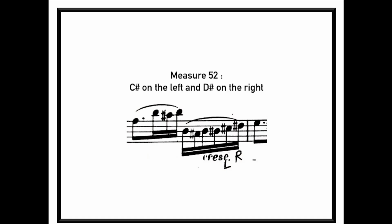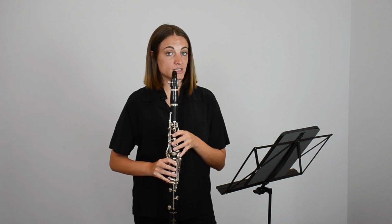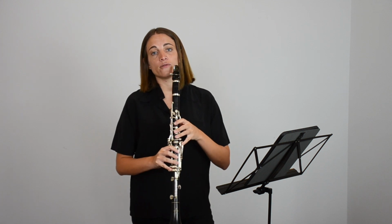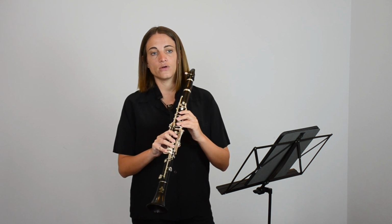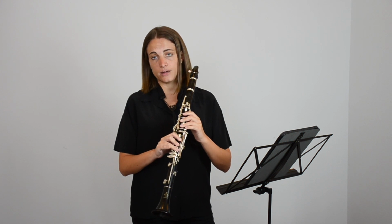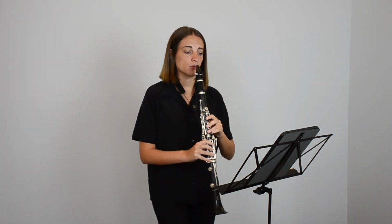Then another D sharp on the right, meaning the C sharp before is going to be on the left, and then the B sharp, so C natural, is going to be on the right again. So pretty much you have to use your left pinky, right, left, or right, left, right. But the goal is that we have so many keys on both sides, so we don't have to do two notes in a row on the same side and slide. We just want to do left, right, left, or right, left, right. Okay? So I'll play that little passage.